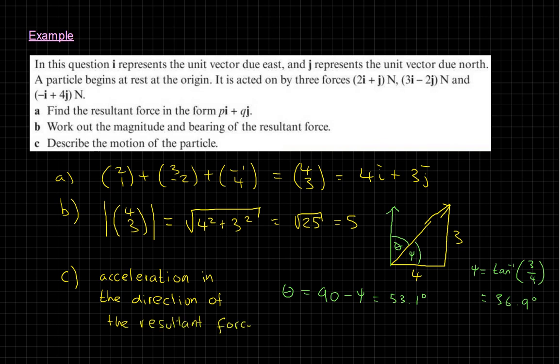Okay, so that's a bearing of 53.1 degrees. And I suppose you could potentially also mention the magnitude of the acceleration. No, that'll come later. So for now, you can just say it accelerates. If there's a resultant force acting on an object, it accelerates. If there's no resultant force, it's in equilibrium, then it does not accelerate.